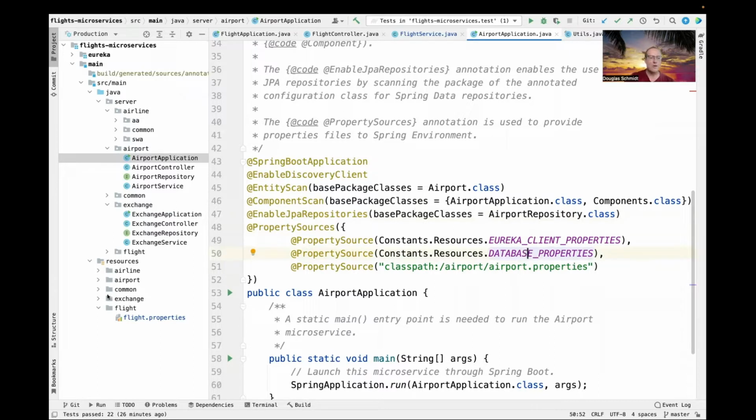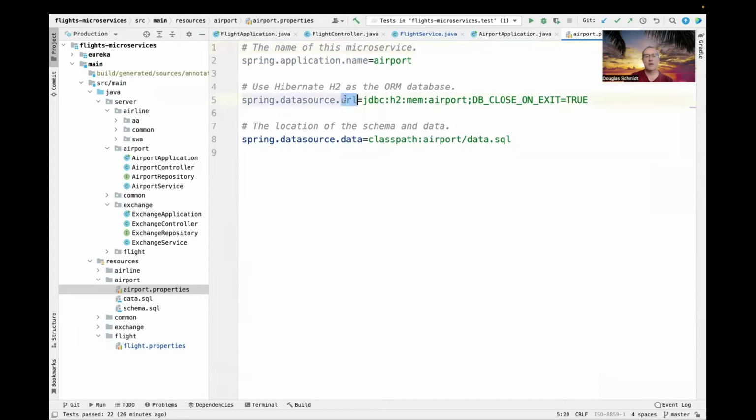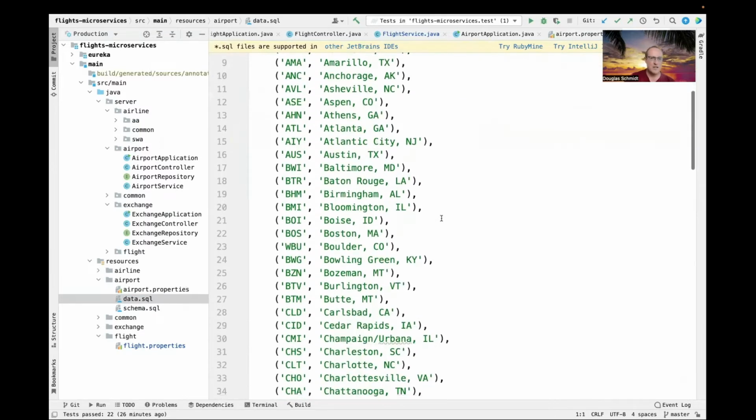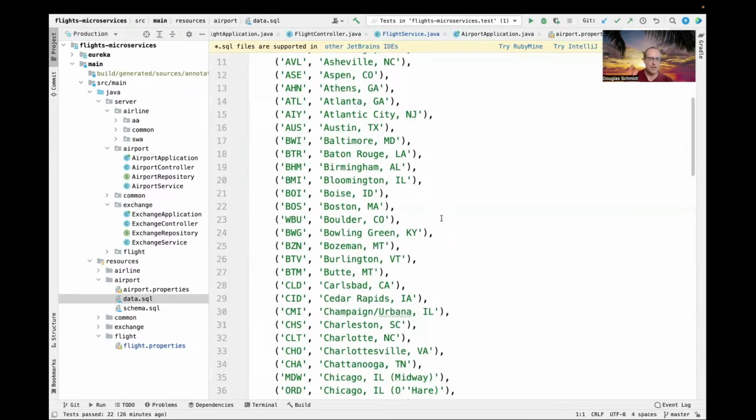And if you go and look in the resources portion over here, you can see we have basically the airport properties, which is this thing defined here, which says, for example, use Hibernate H2 as the database, call this microservice airport. And here's where you can find the schema for this thing. So that's the schema. That's basically the mapping between the 3-letter airport code and the name of the airport.